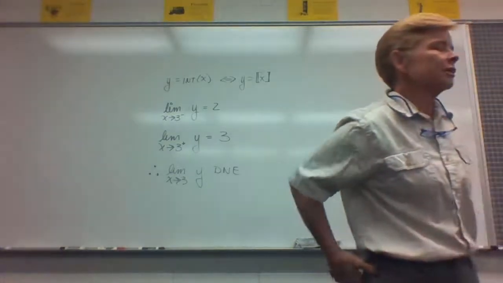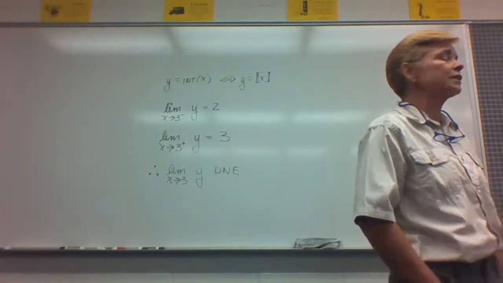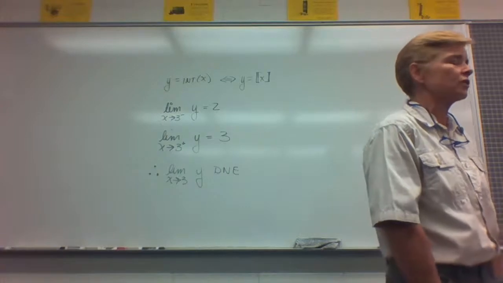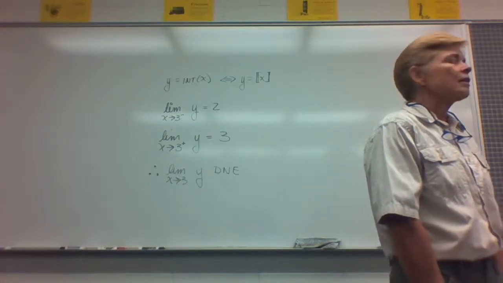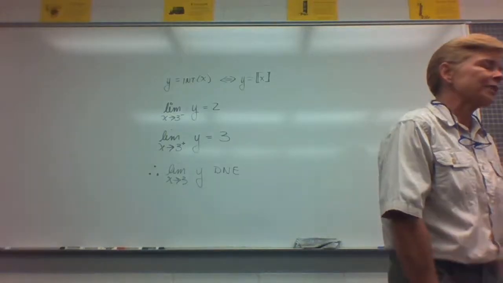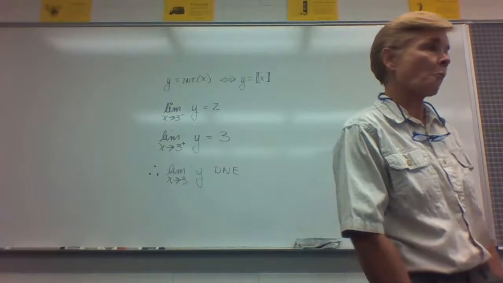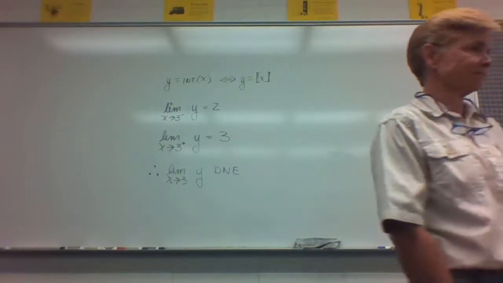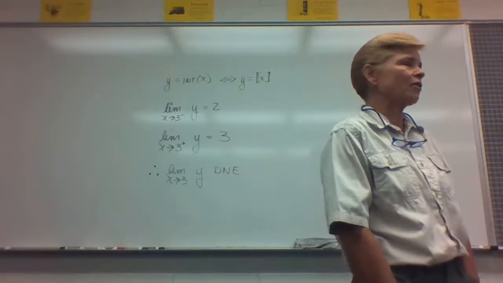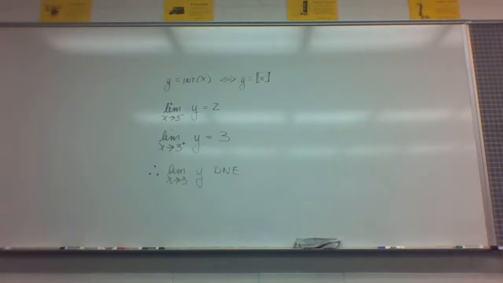Okay, so the limit doesn't exist at 1. You could say the reason it doesn't exist is because the limit from the left is 0 and the limit from the right is 1, therefore it doesn't exist. But when you ask, what's the limit as x approaches 0, you say, I can't tell, but from the right, it's 1. And it is continuous because f of 0 is 1. You know what I'm saying? If they ask about continuity, they won't. They just talk about limits today. We'll talk about continuity in greater detail later.